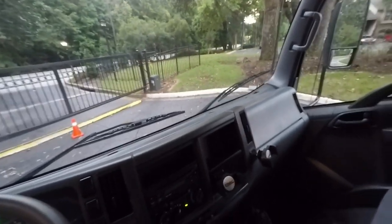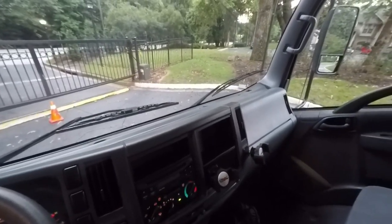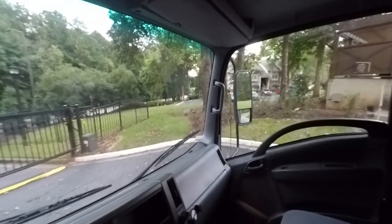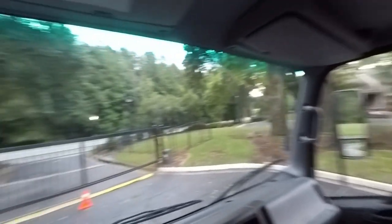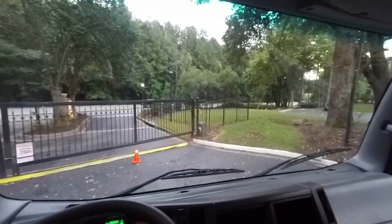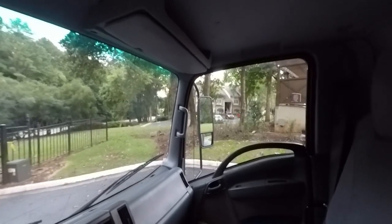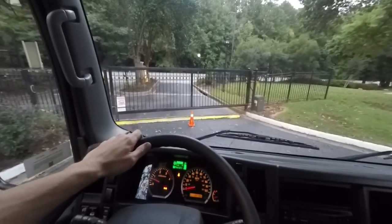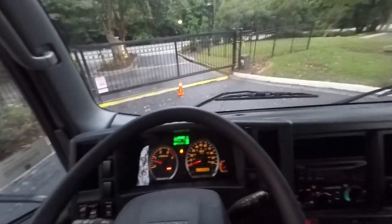So overall, just to conclude — would I recommend this truck to potential buyers? I think I would. I would definitely get it in the diesel. The diesel's longevity is significantly longer than the gas engine, although the gas is very popular. I think the diesel is a much better value and would return your investment. The Japanese know what they're doing when it comes to small trucks. Hino and UD — which is Nissan — make great products. They're not the most comfortable or best fit-and-finish trucks, but they do last, and they last a long time.